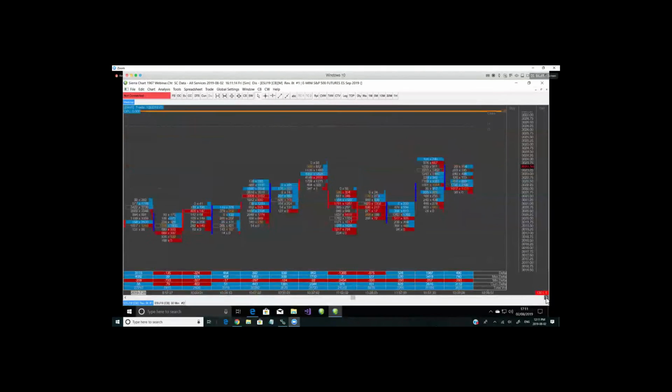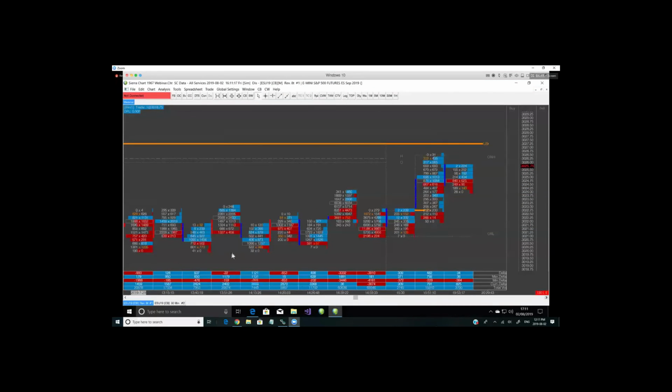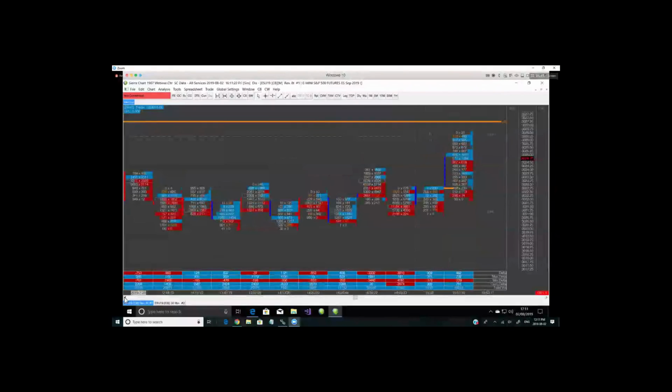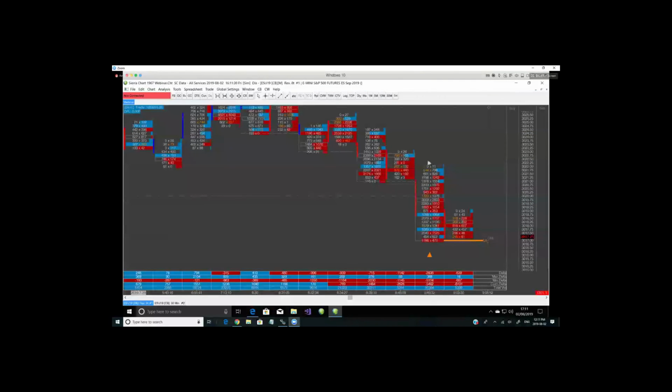But what I do notice as I scrolled through the 29th, look at this. As we auctioned down during the second half hour, we made a new low at 8.49, and that was unfinished business. Now, ES typically will break the initial balance, the first hour range, on one side most days. It partly depends on market volatility. If we are pre-big macro events like FOMC or NFP, it might be a little bit more rangy and not look to explore. Sometimes if things are a bit volatile, new news comes into the market, it'll break both sides.